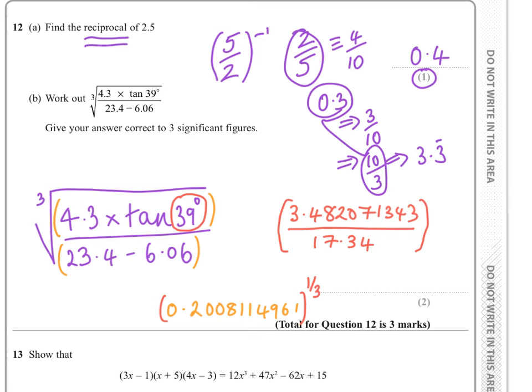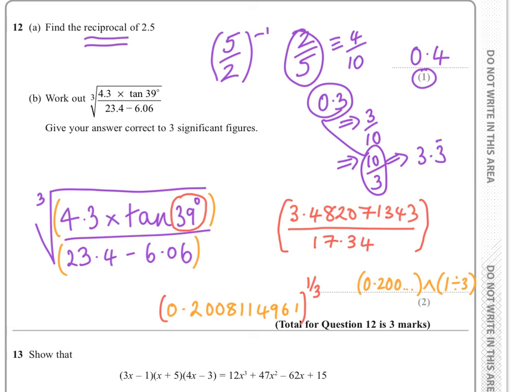depending on your calculator. Some of them you don't need to do the bracket, but I would just do it just to be sure. So what you're effectively writing is the number here, 0.200 and so on, to the power, so you do your power button, bracket 1 divided by 3, and then the calculator will know that you're doing it all to the power 1/3. Some calculators can let you down, because if you put the number in and do to the power 1 divide 3 without the brackets, it will do it to the power 1 and then divide the entire answer by 3, which will give you the wrong answer.